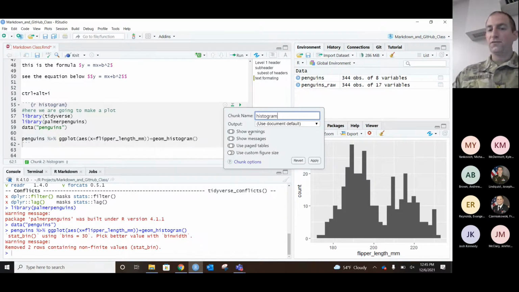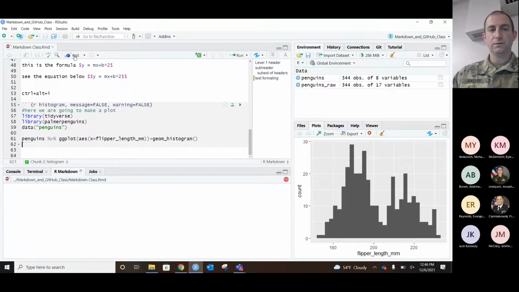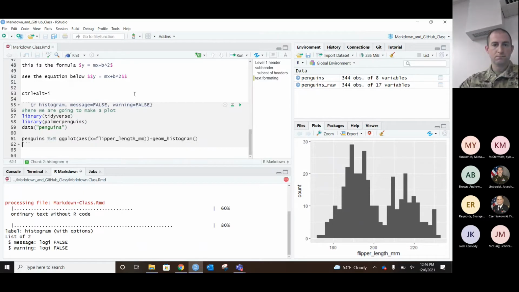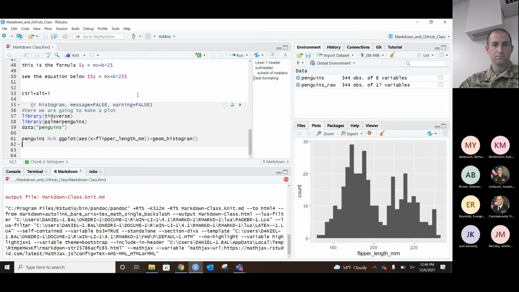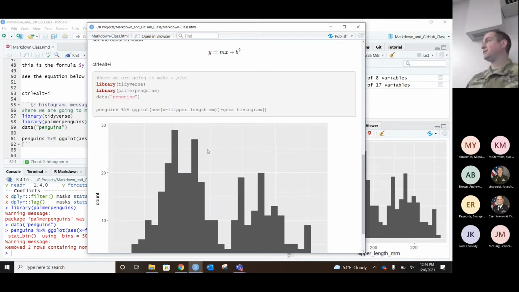I can turn off the warnings by clicking this twice, and you'll see warning equals false shows up here. If I click on the messages, I can do the same thing. Message equals false. And I'm going to hit apply. And so if I run this now, we won't have any of those messages and warnings.